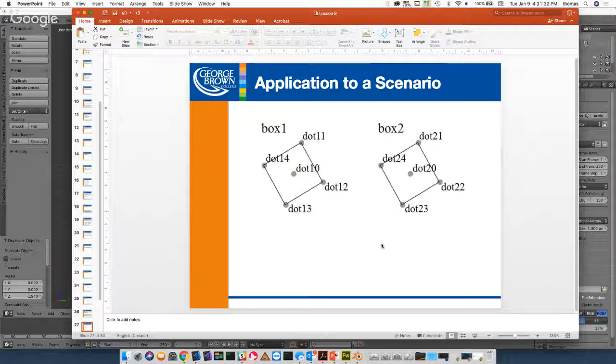I've got these 4 boxes, and what I'm doing is defining these dots. Each of the dots is the center of the object as well as each of the vertices that make up the object, right? And I've named these dots dot 1, 1, dot 1, 2, and so on. Dot 1, 3, dot 1, 4, and that's for box number 1. And box number 2 starts with 2s. So 2, 1, 2, 2, 2, 3, 2, 4. Of course, 2, 0 is the center point, and 1, 0 respectively.